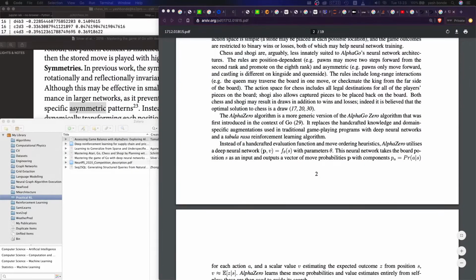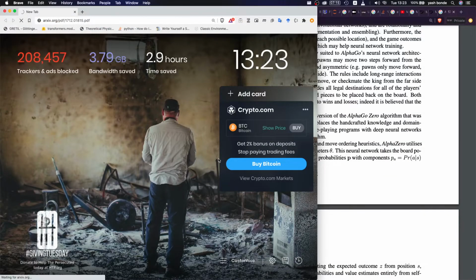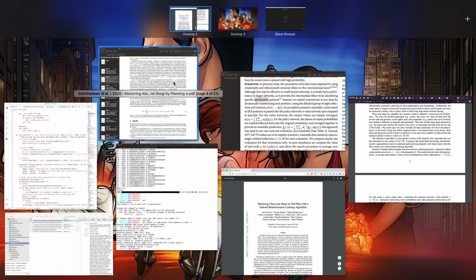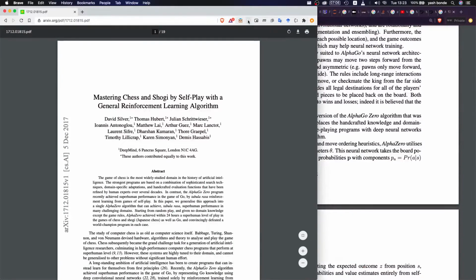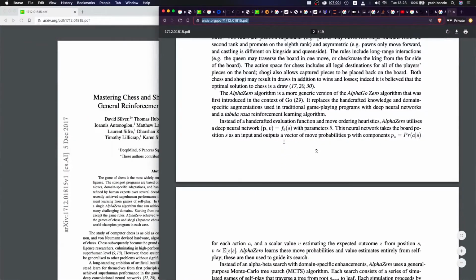I'll just add it to my... I don't have Brave. Where's my Brave? Yeah, let's download this.